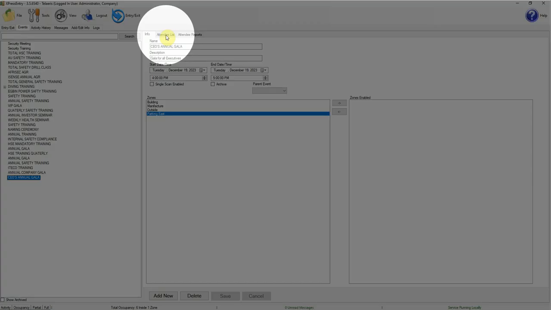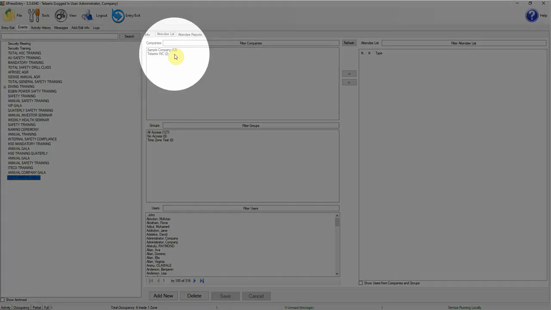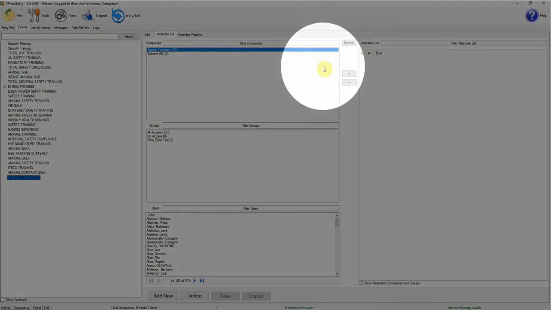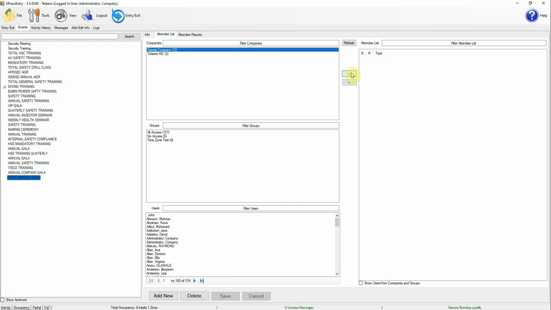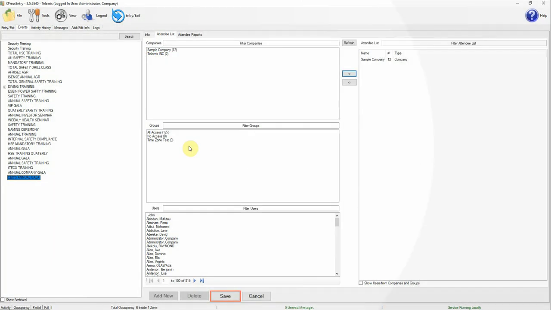and then to give an attendee list. So you go to the next tab, and now you want to select the people you want to have access to this event. Now, there are many ways you can do this. You can either select the whole company, which you see at the top here. So to select this, you just click the arrow that points towards the right. Or you can select a certain group of people who have access to an area.